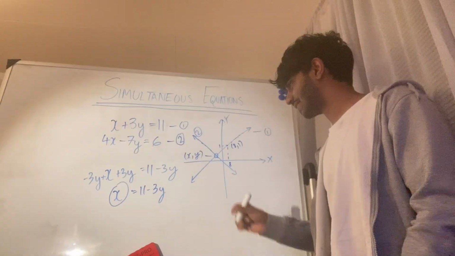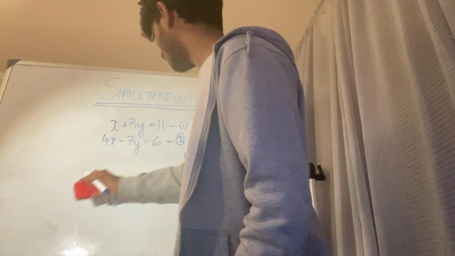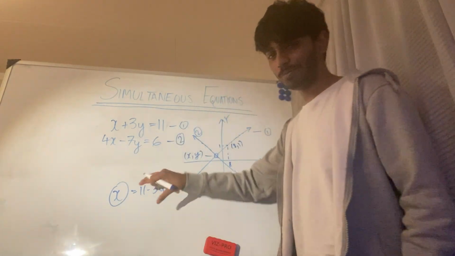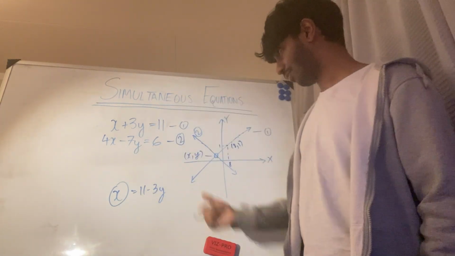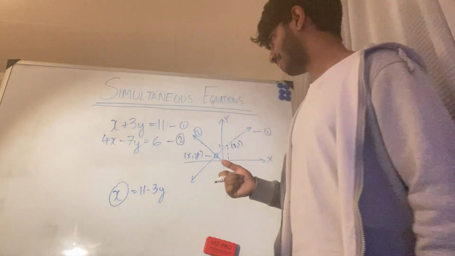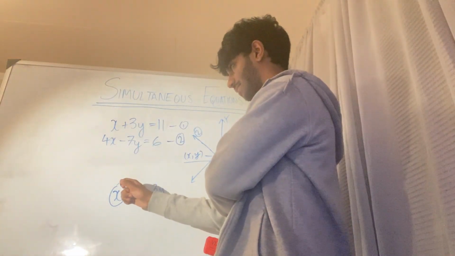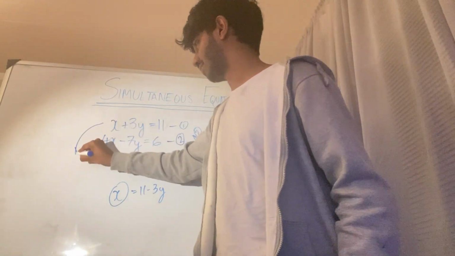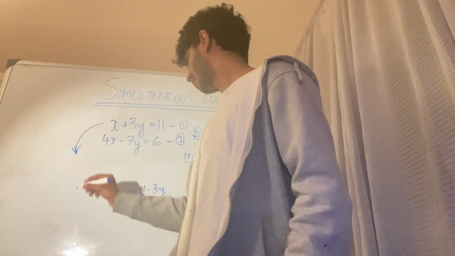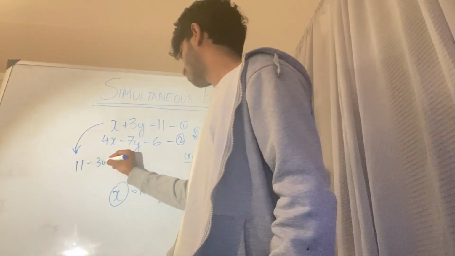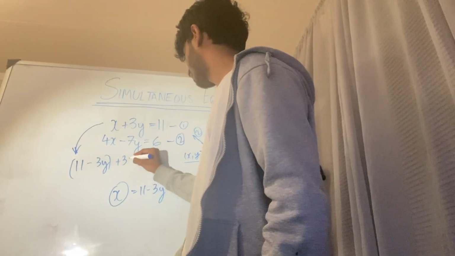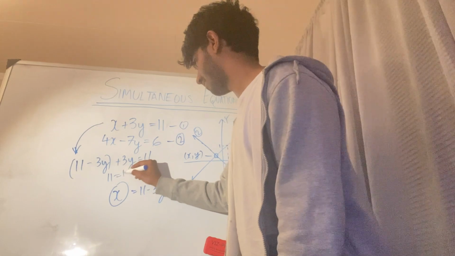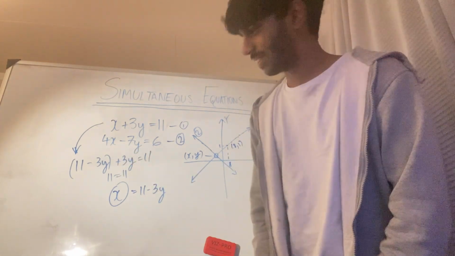But it's okay. Because now what we can do is take this new relation with the isolation that we just did, and put it back into the equation. Now, if we try substituting the x back into this one, what happens? Well, let's find out. Let's try substituting back into the one that we just got the data from, right? We get 11 minus 3y plus 3y is equal to 11. That's basically 11 equals 11, because minus 3y plus 3y.